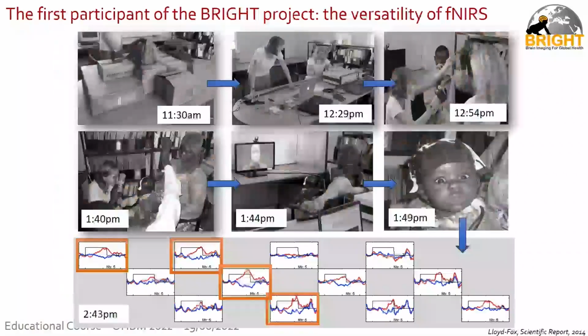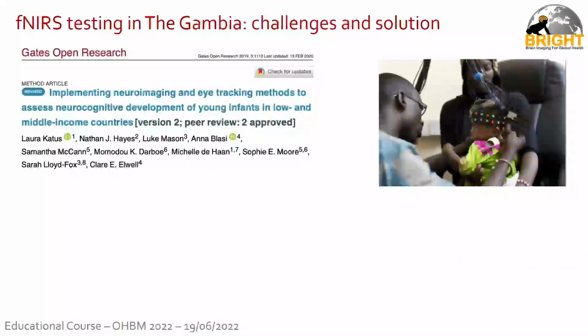And this is the paper, again, that speaks about this, if you want to have a look at that. So again, just to show off a little bit how cool fNIRS is, the system arrived, and only after 3 hours they were able to test the first participants and recover the first hemodynamic responses in the regions where they were supposed to be. So that was cool. And if you're interested in doing fNIRS in this type of setting, this is another paper that I highly recommend because it touched on all the challenges that we found in the Gambia and how we tried to solve them.